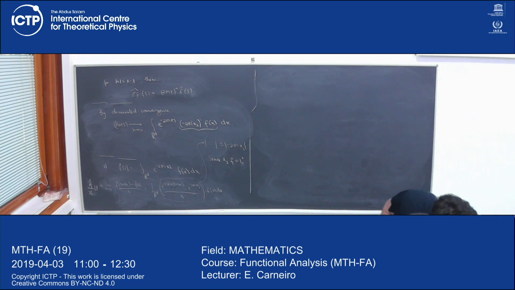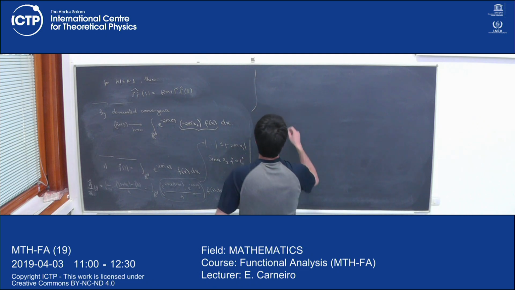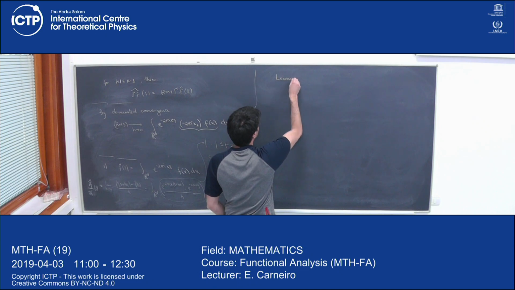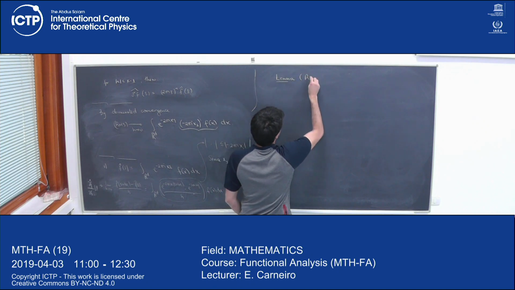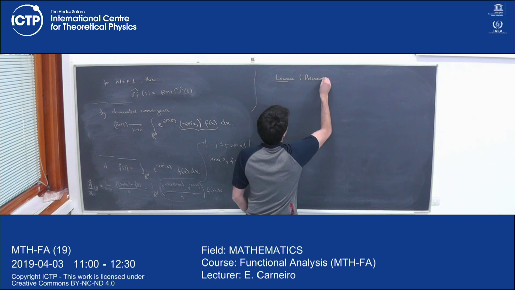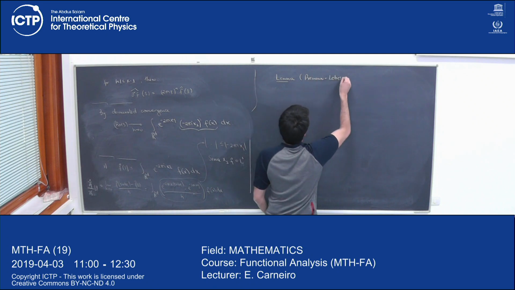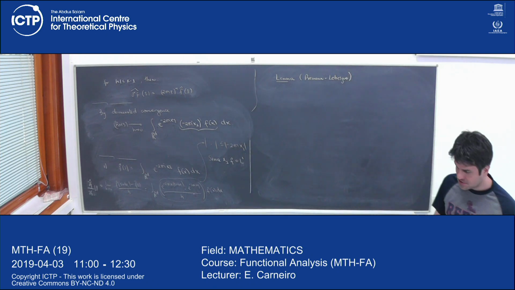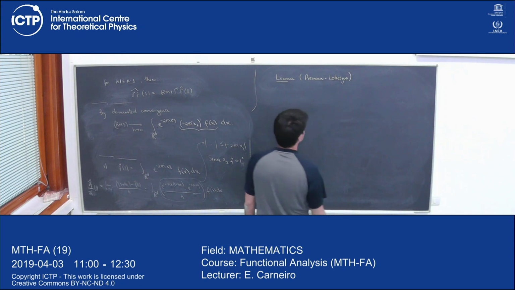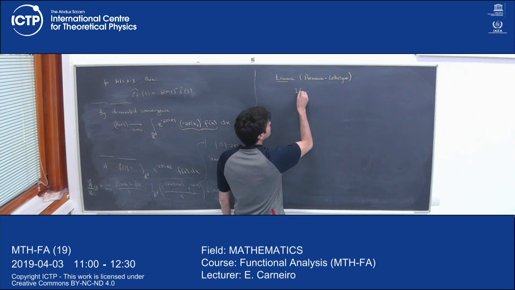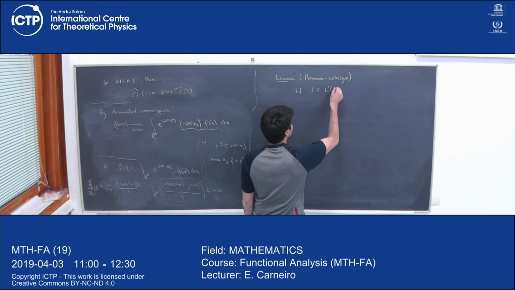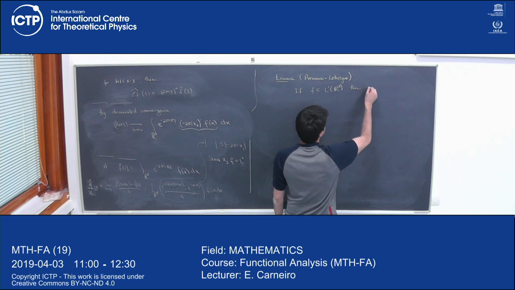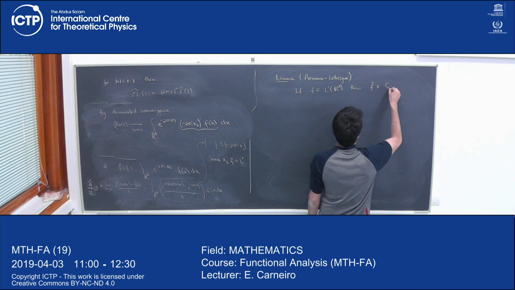What I want to do now is perhaps to give you the first nice result of this. This is called the Riemann-Lebesgue lemma. Once you understood what the Fourier transform is, and you saw the basic properties were just easy manipulations of things, if f belongs to L1 of R^n, then the Fourier transform belongs to C0 of R^n.